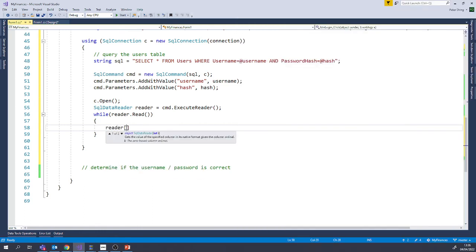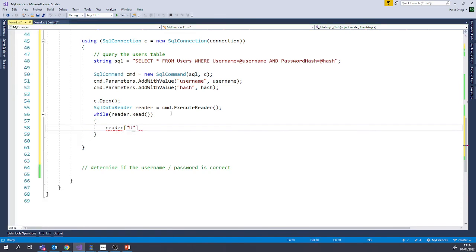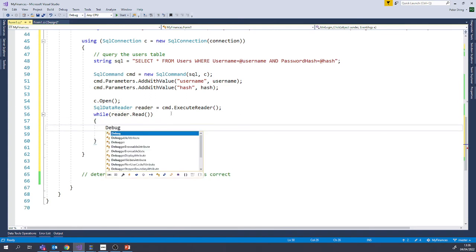So what can we do? Well, we can see the fields now. Remember our database. We should be able to access the username, the first name and the last name. So we can access the username. Let's just display it to the debug window for now.